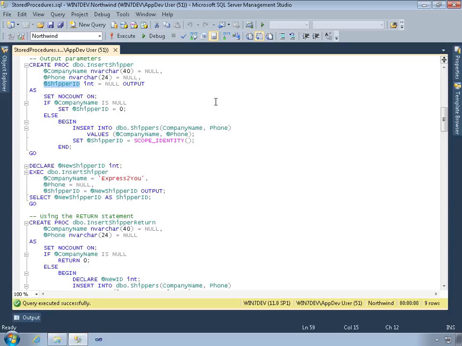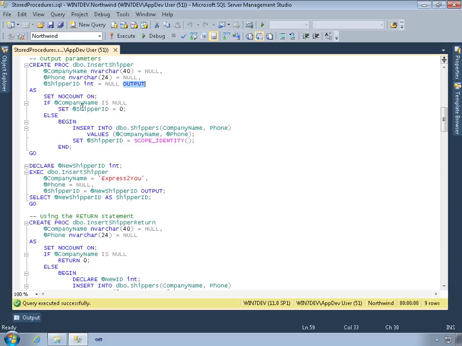So a little bit of a contrived stored procedure because there's really not much use of executing the stored procedure if you're not going to supply any of the information. But if it does, it's going to return shipper ID set to 0. So shipper ID is set to an output parameter. That means that the body of the stored procedure is going to update that information. And the application that causes the stored procedure to execute is going to have access to that shipper ID value after the stored procedure executes.